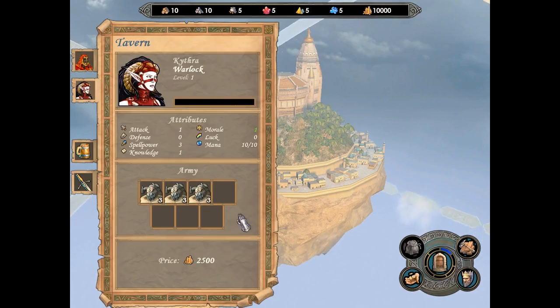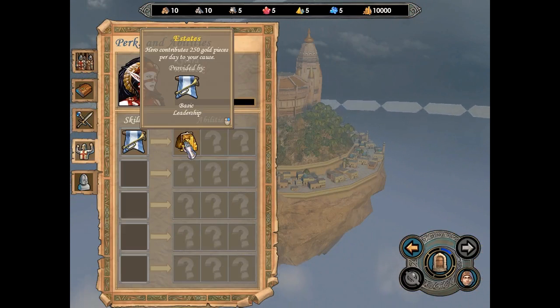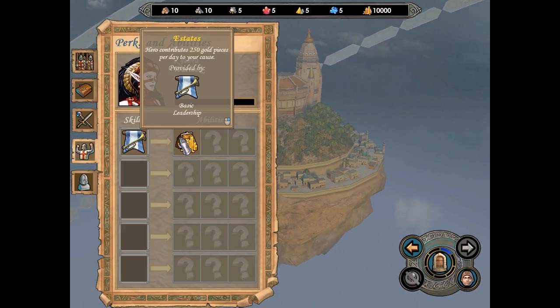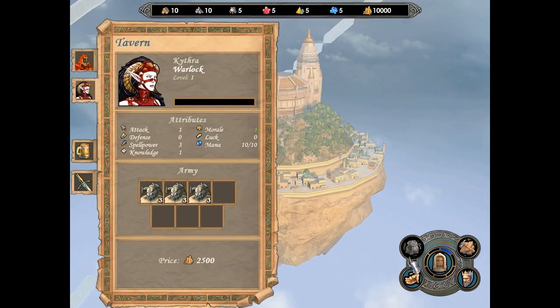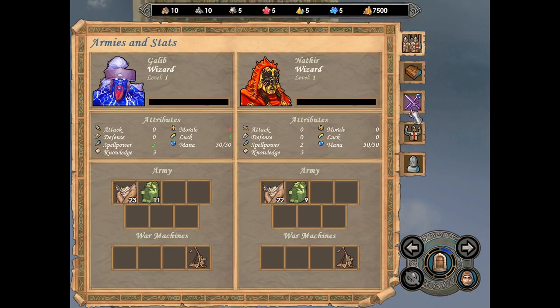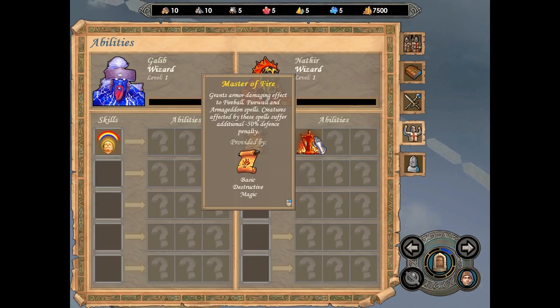Okay, well, we got pretty lucky here. In fact, we got a hero with estates too. 250 gold takes a while to recoup the investment, but definitely this guy. All right, so I'm pretty happy I got this guy. He starts with fireball and basic destruction magic and master of fire, which isn't bad actually. I do like master of fire.